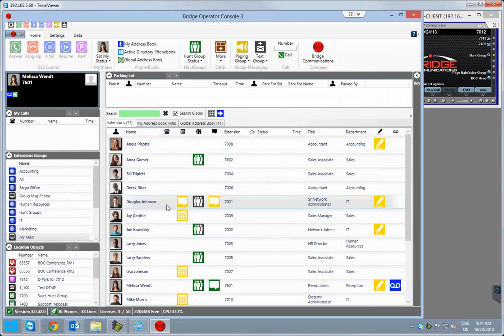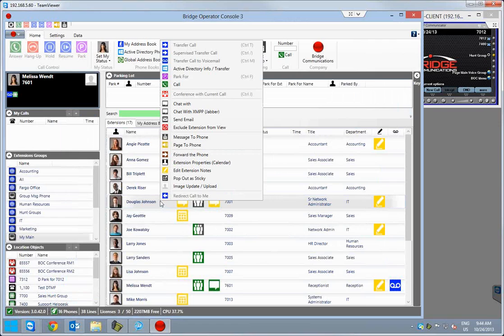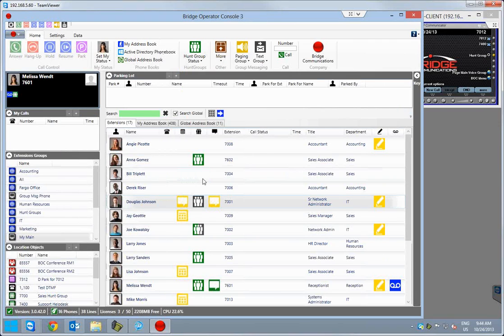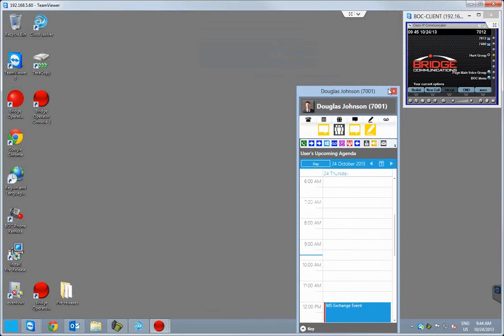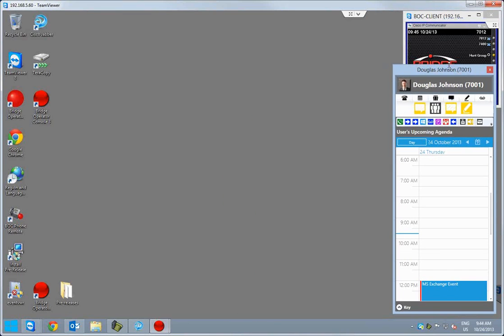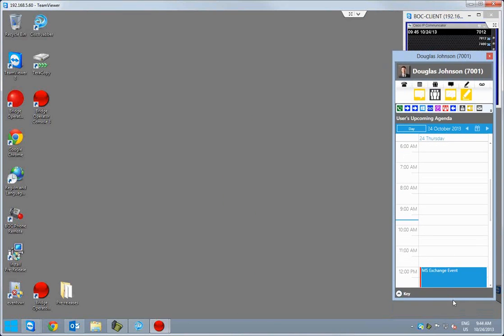The other thing you can do, you did mention that you have some admin assistants that are specifically assigned to people. They could take advantage of this function. There's a pop out sticky. So if I only care about this guy, I can pop him out and I can just have him on my desktop all day long. I can see what his calendar is going to look like, blindly again.